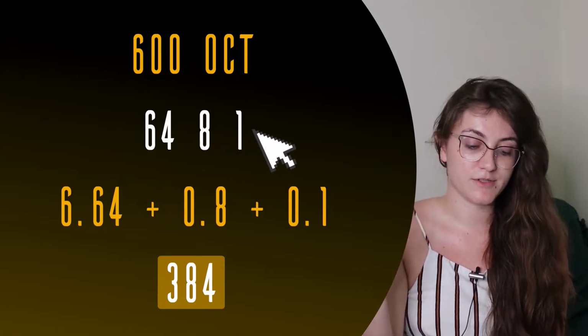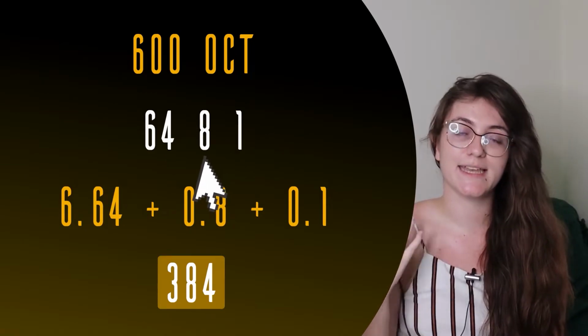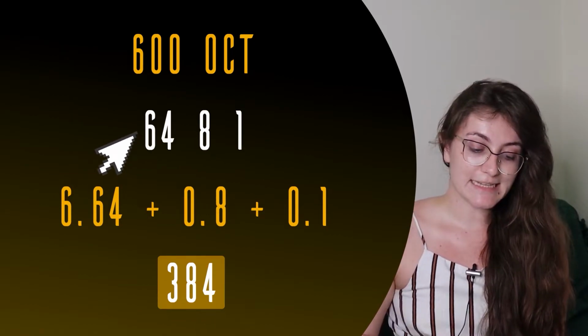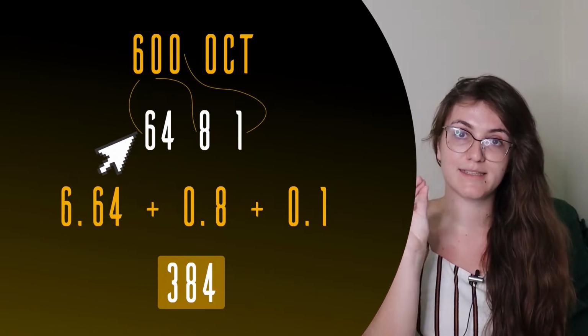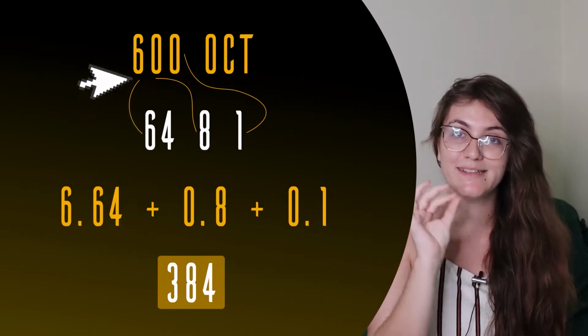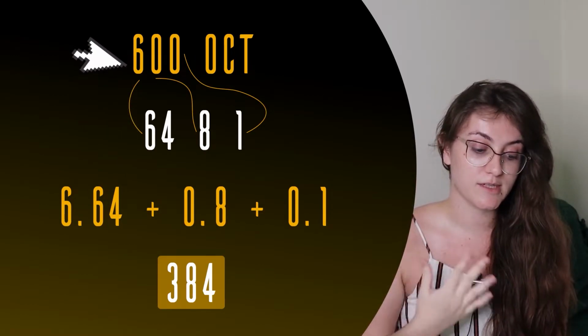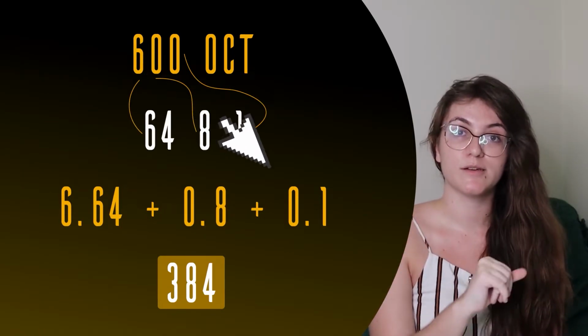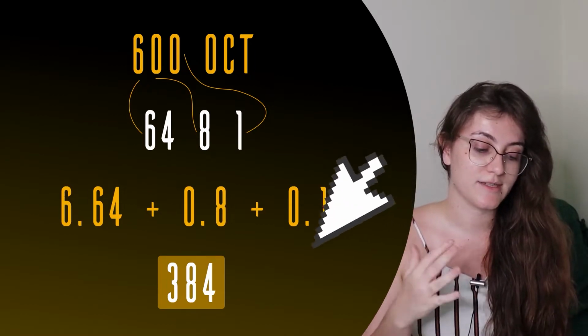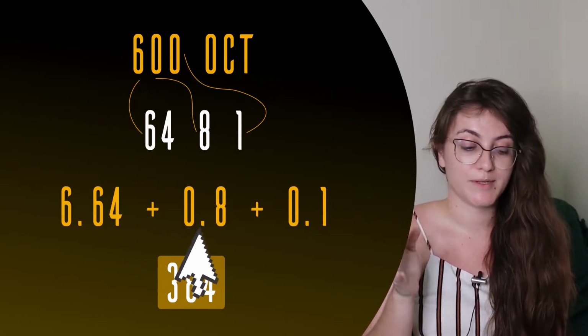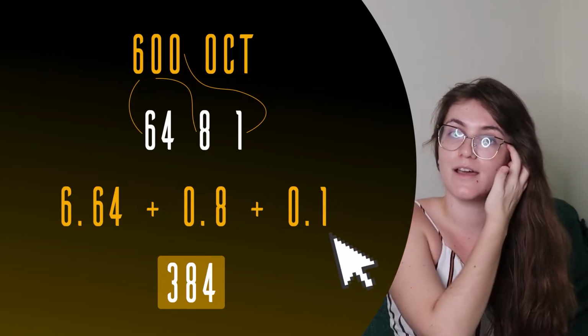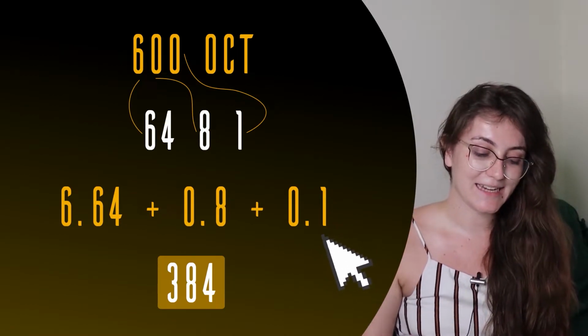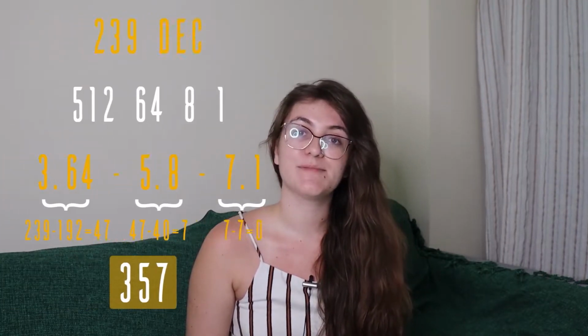So we're gonna start from the right, 8 to the power of 0, that is 1, 8 to the power of 1, that is 8, and 8 to the power of 2, that is 64. Then we're going to multiply these results that we got by the digit that we have in octal. So we're gonna do 6 times 64, 0 times 8, and 0 times 1. And in the end, we're gonna sum all the multiplications. So we're gonna have 6 times 64, and the other ones are plus 0, because every number multiplied by 0 is 0. And in the end, we're gonna have 384. Okay? The second exercise, we're going to convert 235 in decimal to octal.